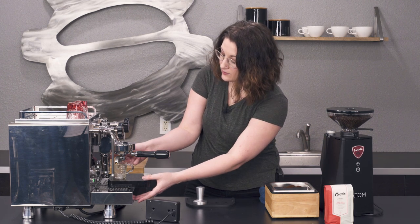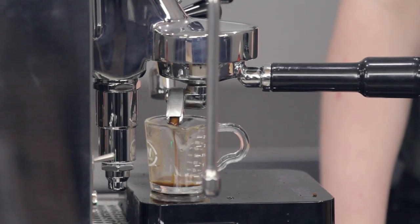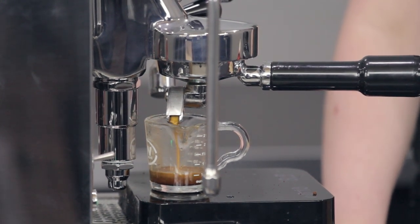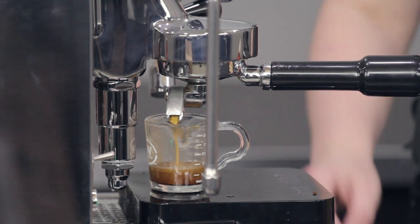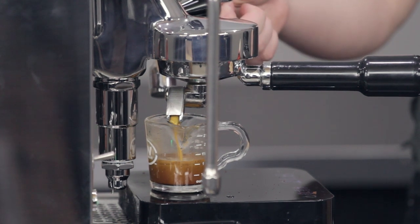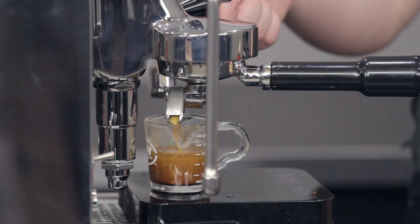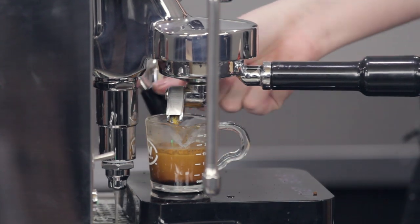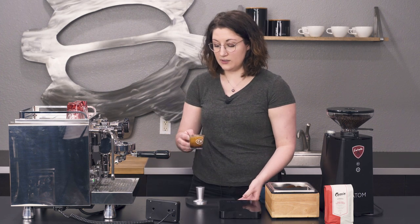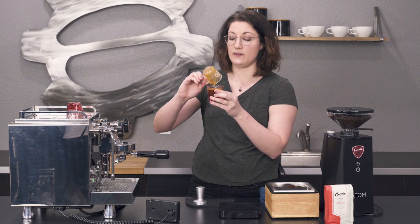All lined up, tear it out. Shot number two. All right, so that time, about the same drop time. Looks to be going a little bit faster, which is what we want. It's looking good. All right, so I'm gonna stop it at 34, and then usually it will drip to 36. So it's stopped a little bit sooner time-wise. I think it was 27. I didn't quite look exactly.